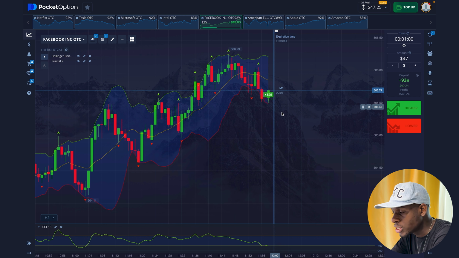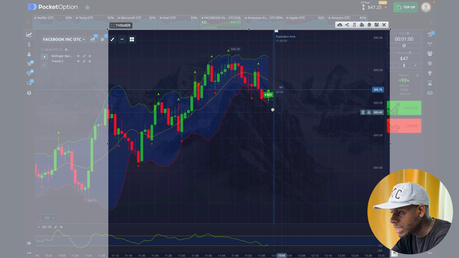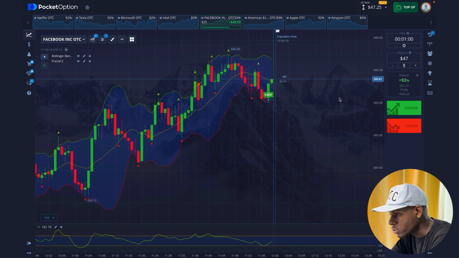So we had a few touches on the lower bands of the Bollinger Band. We can see that at this price level, there's a high possibility that we'll have a local minimum formed over there. We can see also those local maximums, and after that local minimum formed, we should have a continuation of the uptrend. Now we can also see a gradual reversal of the CCI oscillator from the oversold zone to the top.